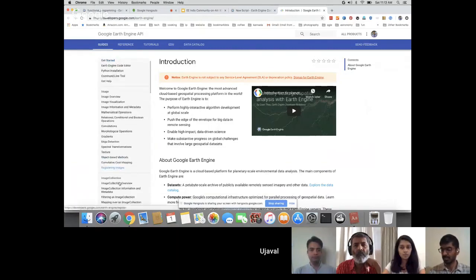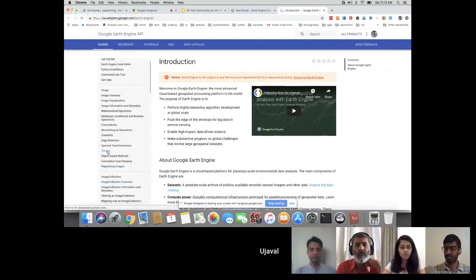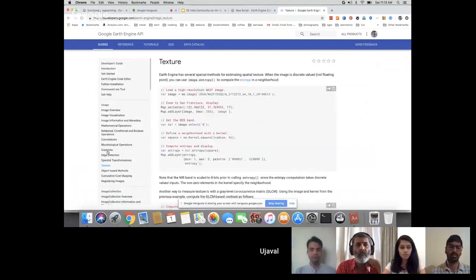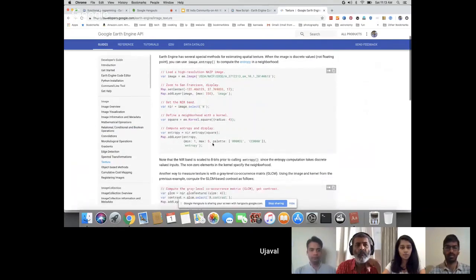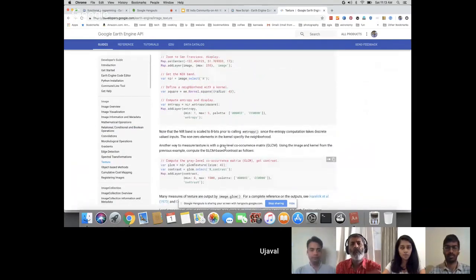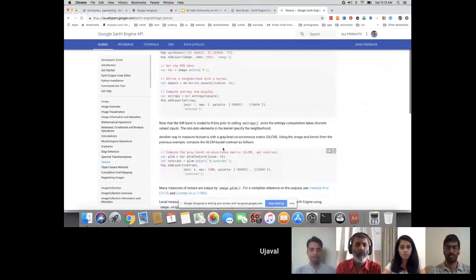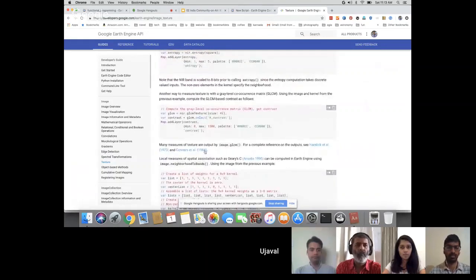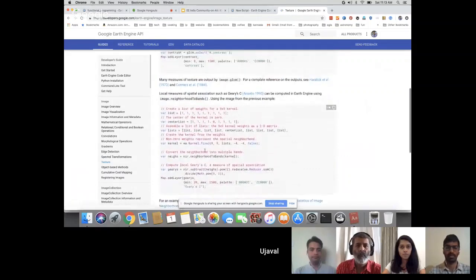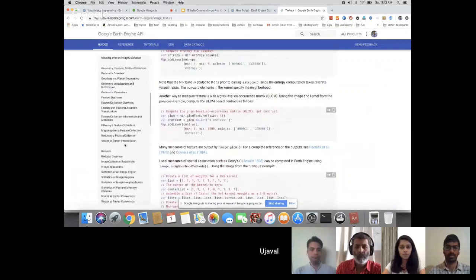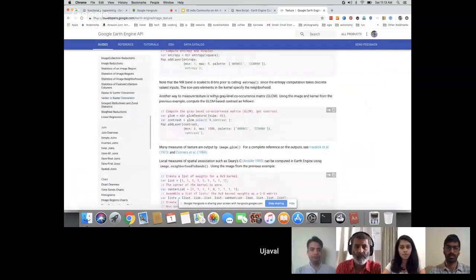For example, if you are interested in computing textures of images, then you can look at this section of the guide. It has some theory of what textures are, how you use them, and some code samples that you can quickly copy paste and get started. Very useful. There are a whole bunch of guides available, from data import and exports to classification, etc.